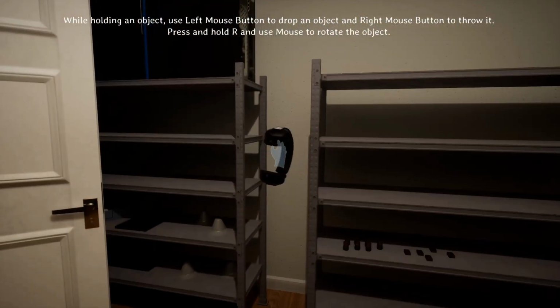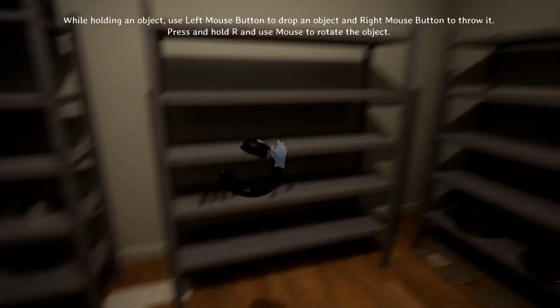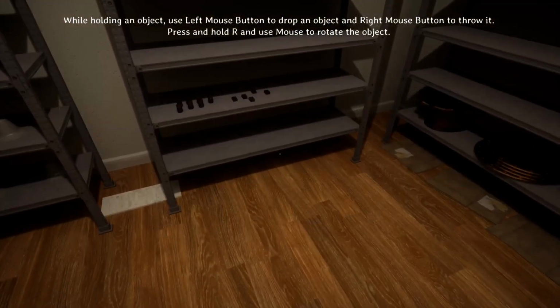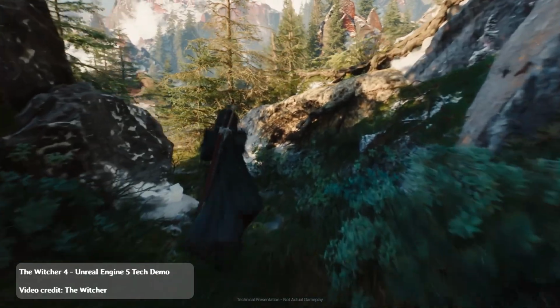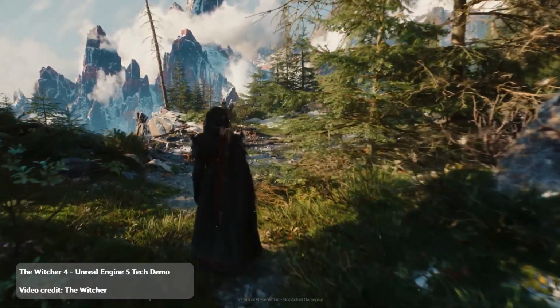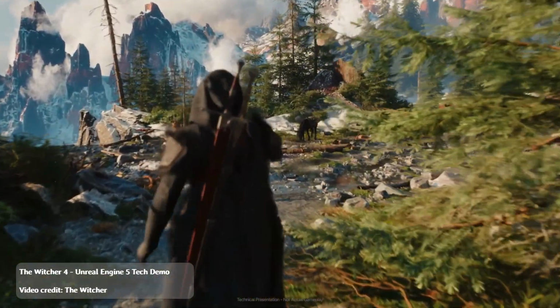My name is Lance, aka Infinite Level, and I'm making a psychological horror game called What Hides in Dreams, Where Death Leaves Scars. And these are the tools I've been using to make the game. So it feels appropriate to kick things off with the big man himself, Unreal Engine 5. This is very much the meat and potatoes of my software suite.